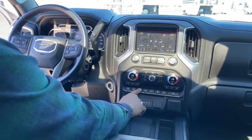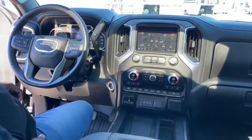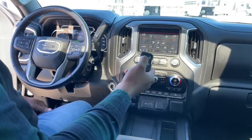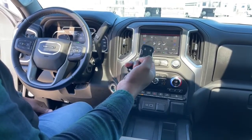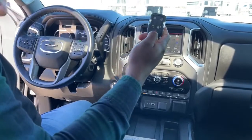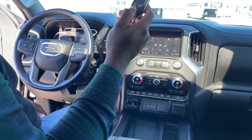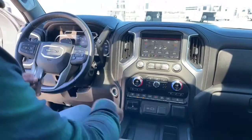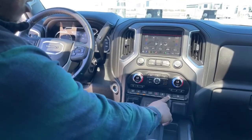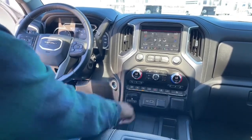Parking sensors, so this is to turn off or on your parking sensors. You could actually open your tailgate with this button, or you could use the remote. The remote does have a feature here to open your tailgate, and of course on the remote you have your lock and unlock button, and of course remote start. And this red one is your panic button. So if you are in a parking spot and you cannot locate your vehicle, you could just raise this up, press it until you could get signal to your vehicle, and the horn will keep blowing until you can find your vehicle. Of course, you have your 110 plug-in, so that's how you turn your 110 power on. Your descent button, this one does come with a trailer brake already installed.